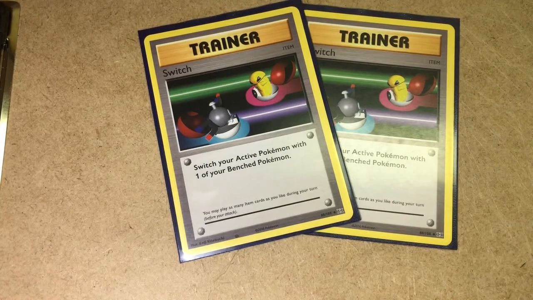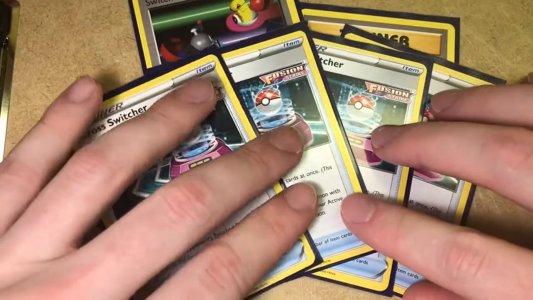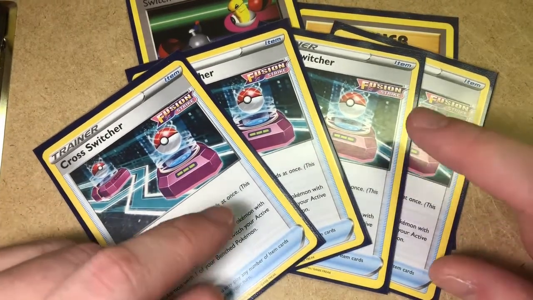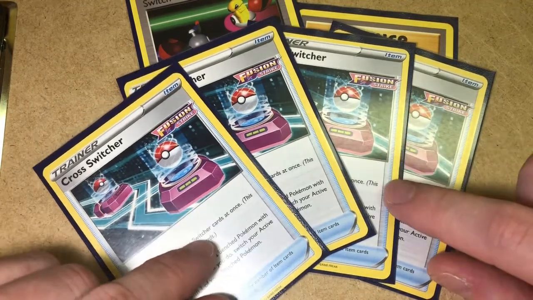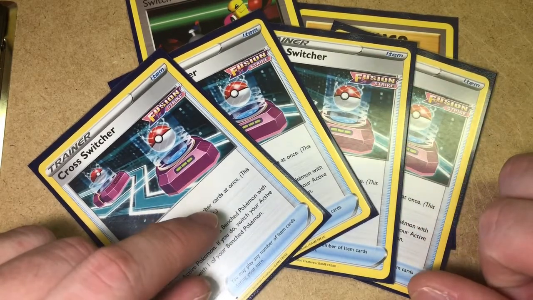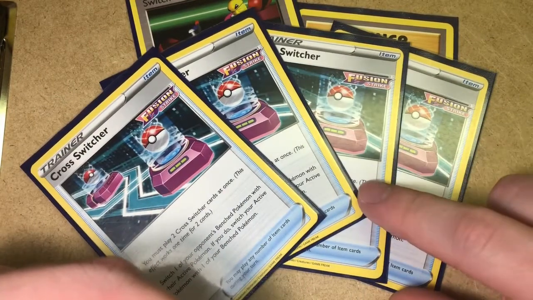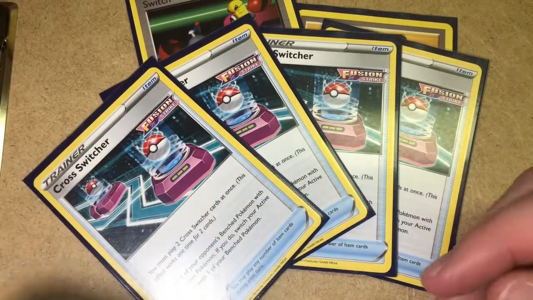But similar to Switch, as I mentioned earlier, we are running Cross Switcher. This is because of the PokéStop. I was running more copies of Boss before I put in the PokéStop, but since PokéStop's in here, I'm thinking Cross Switcher, being an item card, is a bit more useful, and it can really help you switch out Pokemon and grab Pokemon from your opponent's bench. It'll get you past the Yonsei. So it's different than Boss, but it's still just as useful.